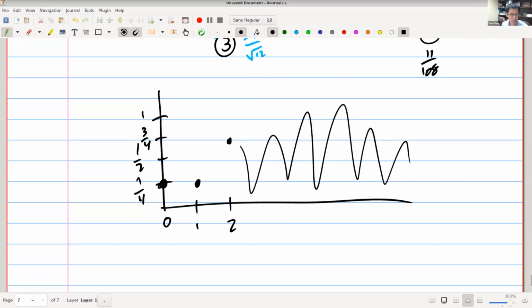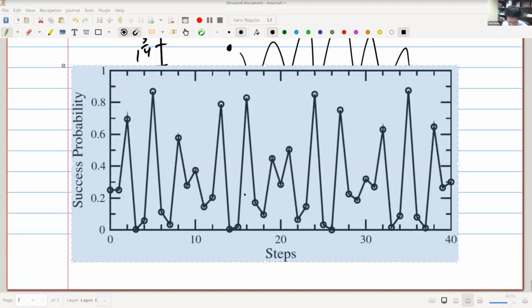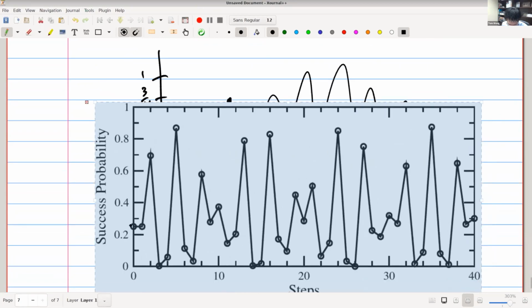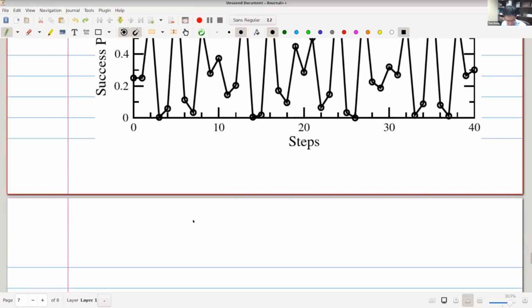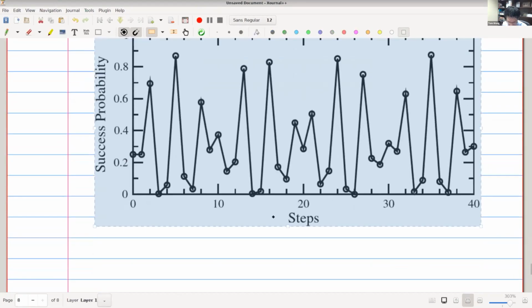And so let me actually show you what this looks like. If you work it out carefully, it actually looks like this. So you see that it starts at a quarter, and it jumps to that 25 over 36. It goes down, goes back up, and it oscillates like crazy. And so, this is a little wild to see. Let's see what happens for large n. So this is n equals 4.